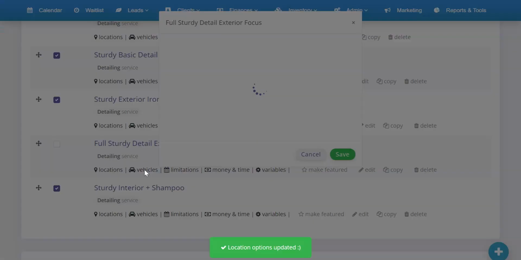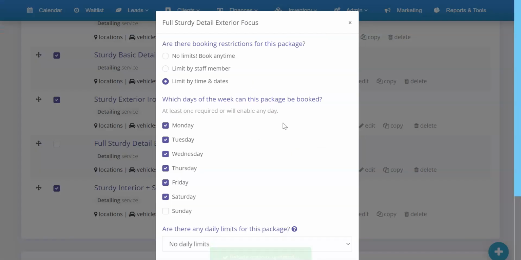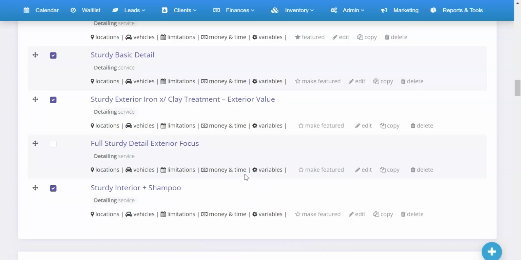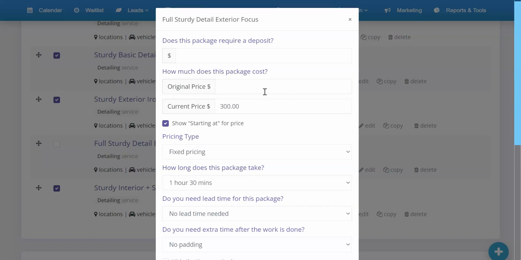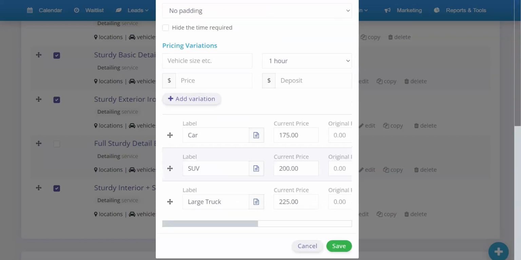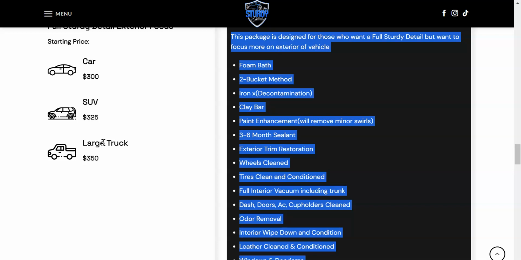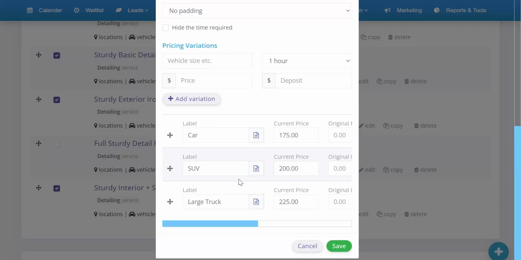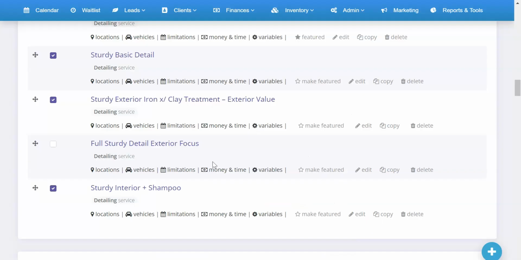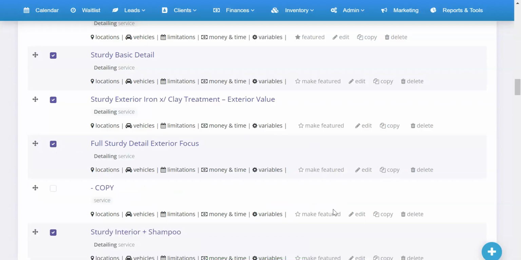Just make sure everything's set the way we want it. Good. Money and time. Okay, so this one we have car, SUV, large truck. Okay. 300, 325, 350. Save, enable. We'll copy that one.